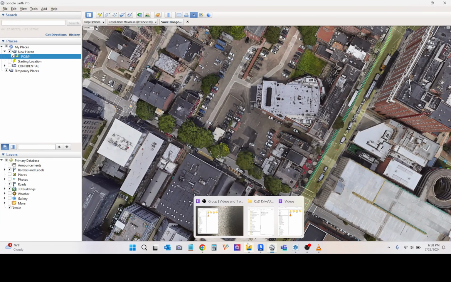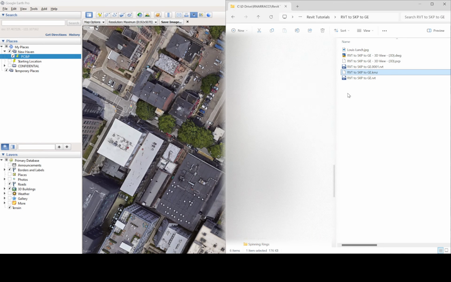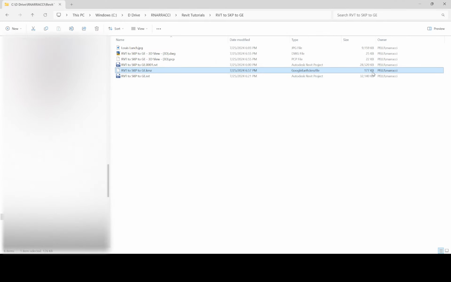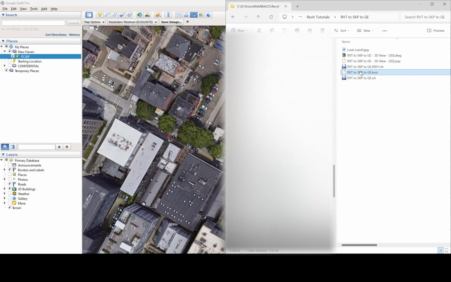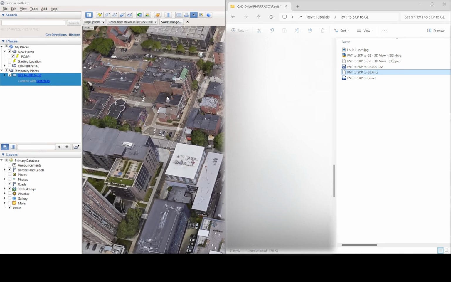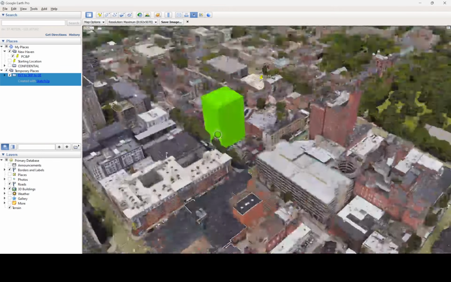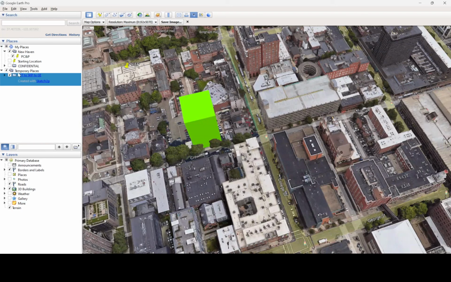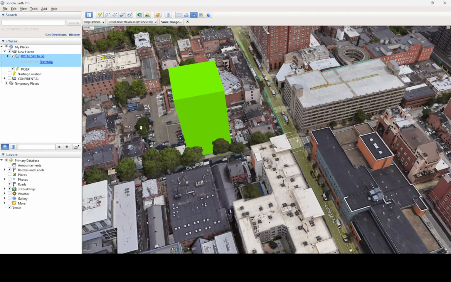So if I pull back up Google Earth and grab my KMZ, which I can see is only 177K, so it's super tiny, I'll grab that, just drag it and drop it. And you can see it drops right into Google Earth, which is pretty neat. It drops into a temporary places category, but you can grab it and drag it up to a folder that you want to save these things in, so you can turn them on and off and experiment. Looks like it actually took in part of that little map piece that I did.